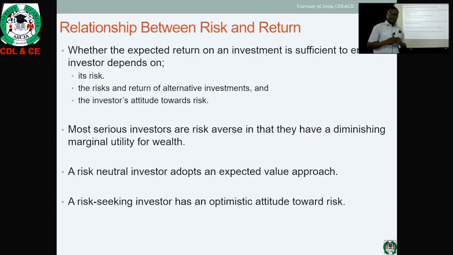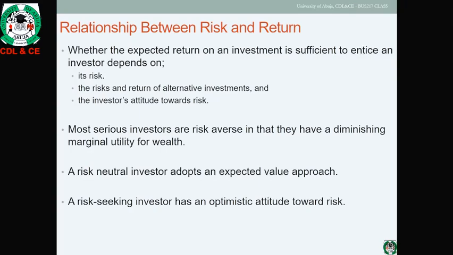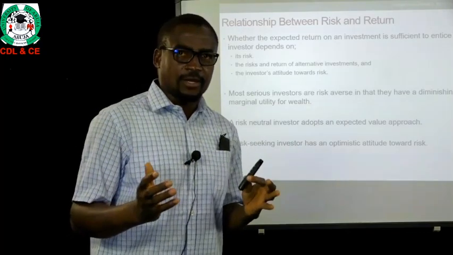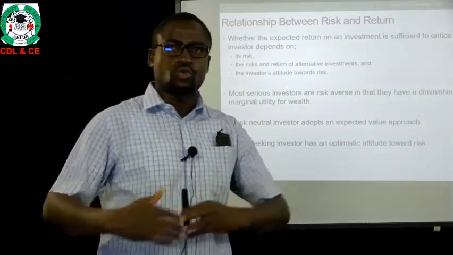And therefore, in order for an investor to invest, he must be incentivized, he must be enticed by a return that compensates for the risk and time that they have to take on that investment. So the relationship between the risk and the return focuses on the level at which an investor would be incentivized, would be motivated to take on a particular investment, taking into account the risk of that investment, and the risk and return of alternative investment opportunities. Because at any point that an organization wants to invest or extend a particular business venture, that venture is not usually the only alternative they have. They also have the alternative to invest in other aspects of the business or to expand or to do other things.